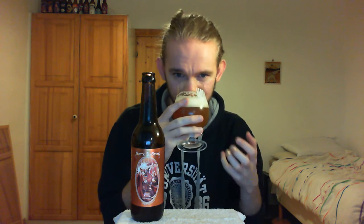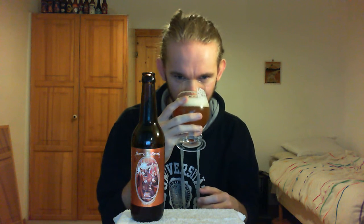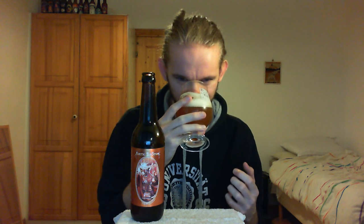But the Citra hop gives you quite a big, complex, fruity character to the beer. But there's a big, spicy, floral, aromatic character. And that, of course, will be from the Tomahawk. Amager love to use either Hercules or Tomahawk, and really those are just big, bittering hops. They're really nice. I don't know if Tomahawk are German, but Hercules are German hops, and they're really, really nice. But yeah, big, floral, spicy, aromatic character from this one.